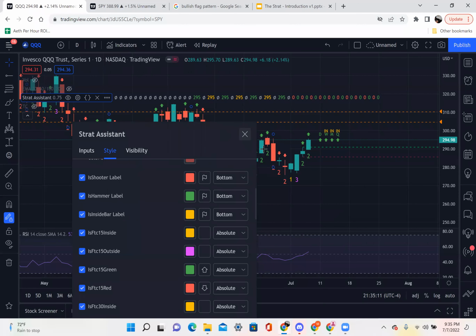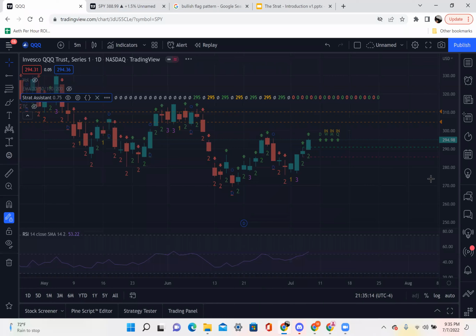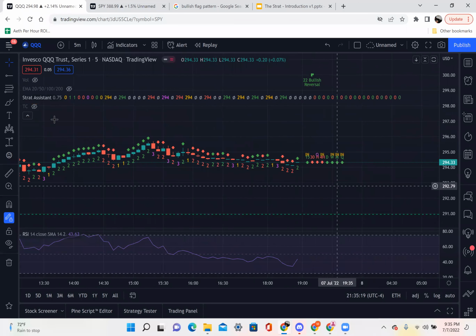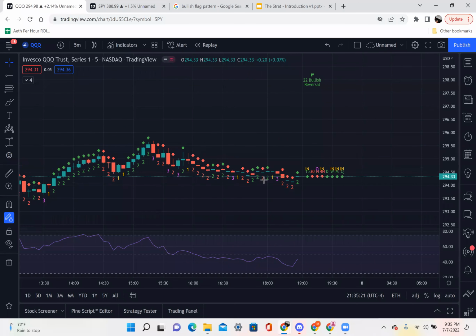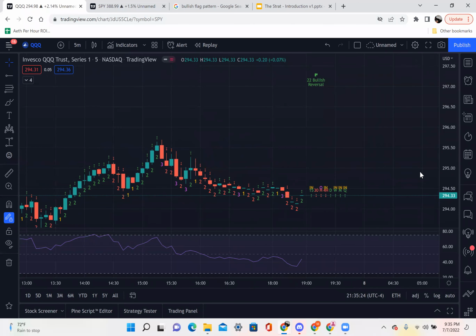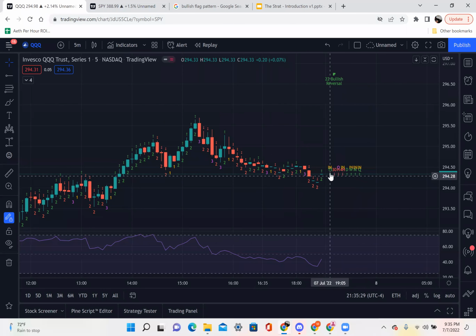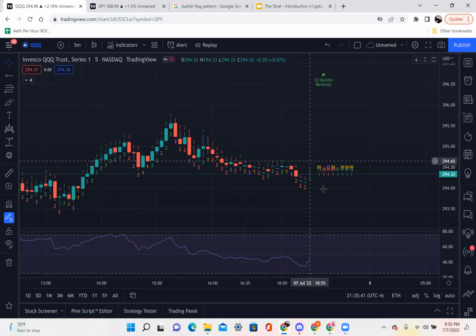Let me take it to a smaller time frame so you can see this. You go to a 5-minute time frame. This Strat Assist gives a lot of information. Reason why I still haven't really tried to back test it too much, and I've just been taking my time with it, is because I really have to dive into it for a few hours. But automatically it tells you up here 2-2 reversal, bullish reversal, right? 2 down, 2 up, right? And that is amazing for anybody trying to learn the strat, because it just tells you simultaneously.